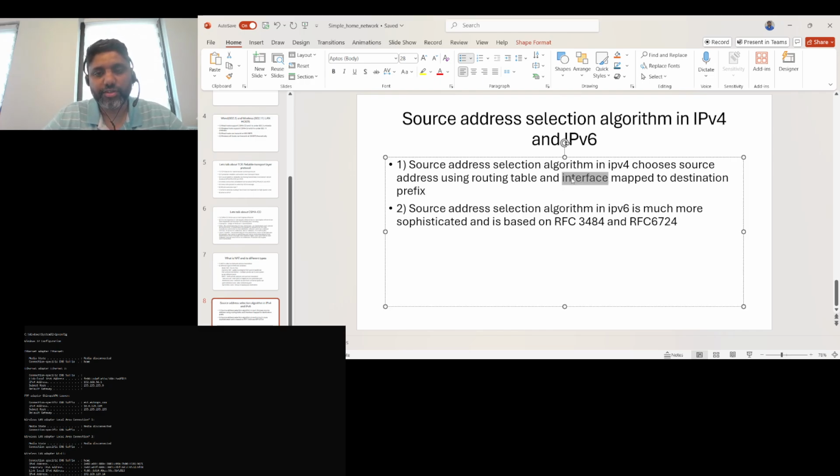But the challenge is, if for example you got both IPv4 and IPv6 and the application said to choose IPv6, then it has to follow the RFC 3484 and RFC 6724 specifications for choosing the source address, right? How it happens I will explain now.